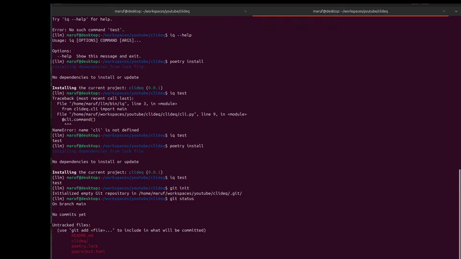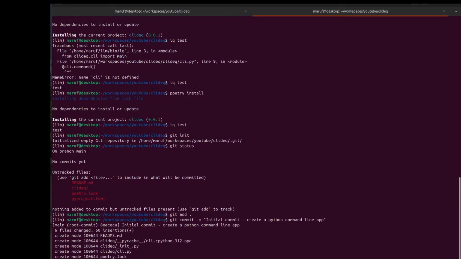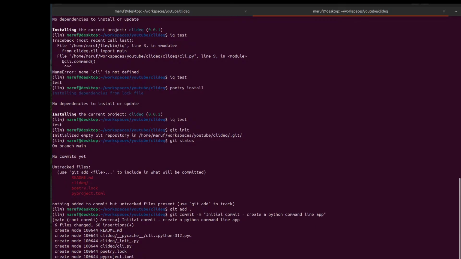Okay, so create a Python command line. So that's basically it. So I'll put the git repository link. Oh, PyCache. Okay, so let's do this. Since this is an initial version, let's do this.